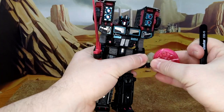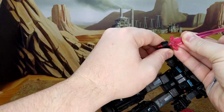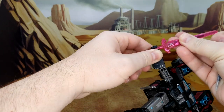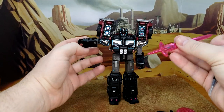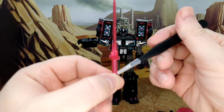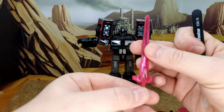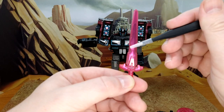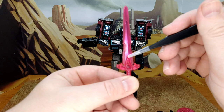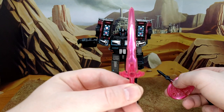All right, I'm gonna take off the weapons. Well, actually, you know what? Let's show off the weapons first. You gotta be tricky with the sword. There's a pin here. You have to make sure when you pull it out that this pin is lined up with the hole in the hand. So you have 1, 2, 3, 4 decals, and then you have just one on this side. Gives a good enhancement to the sword.